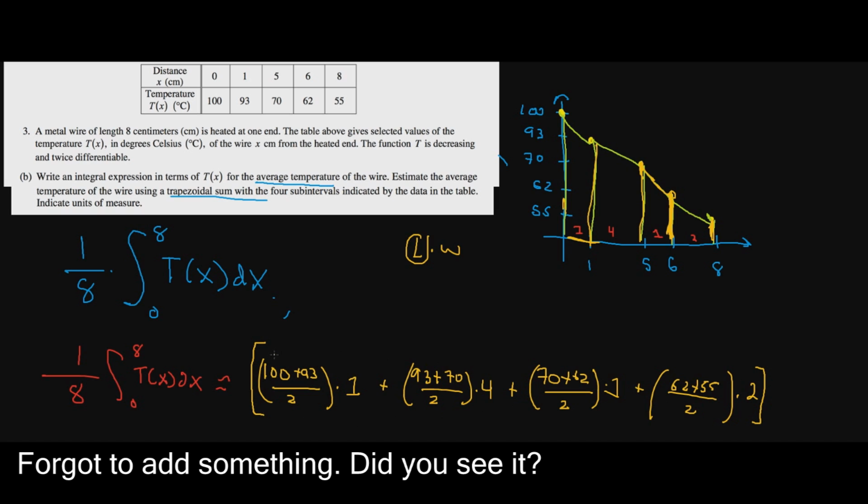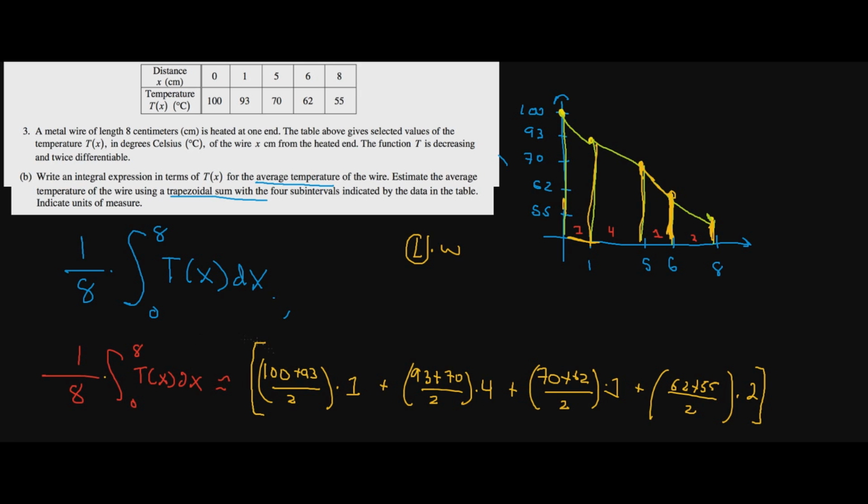And don't forget, I did this on purpose to indicate to you guys how easy it is to make a mistake. Right now, if I wrote this on the test, I would get 0 points. Do you know why? Well, don't forget the 1/8 in front. That's why I left some space there, and I'll put it in these brackets with the 1/8 in front.